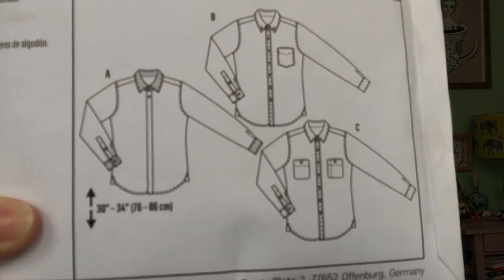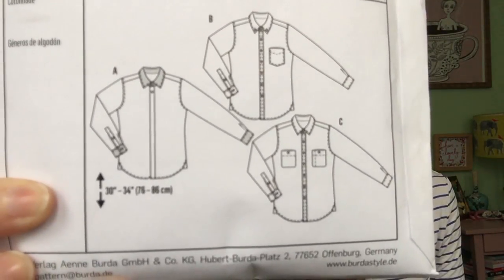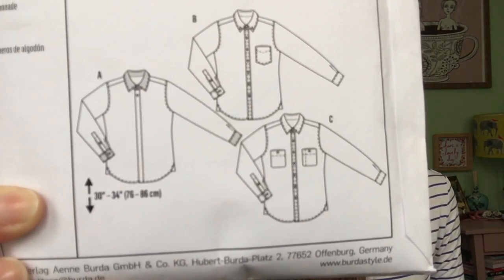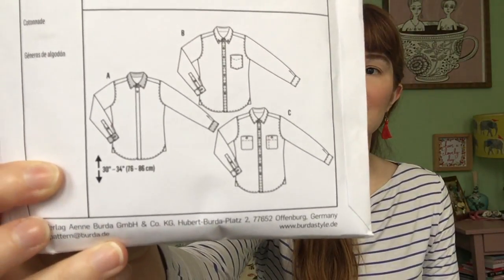It might sound a bit weird, but it's a really good shirt pattern, guys. It's really not that complicated. I'll show you the line drawings. There you go. It's not overly complicated. There's an option for a lapped button band. The only alteration that I make is I don't actually do the cuff how they do it. I use a bias binding method, and I'll show you.